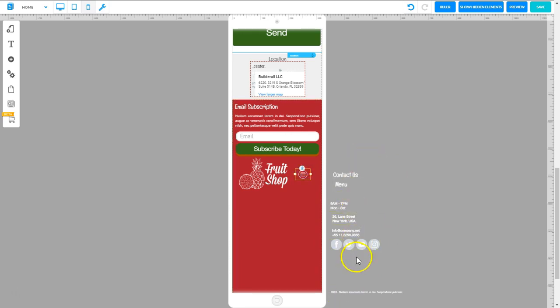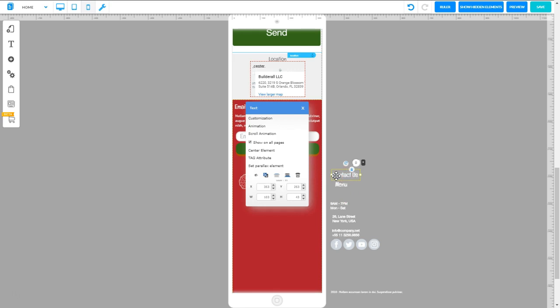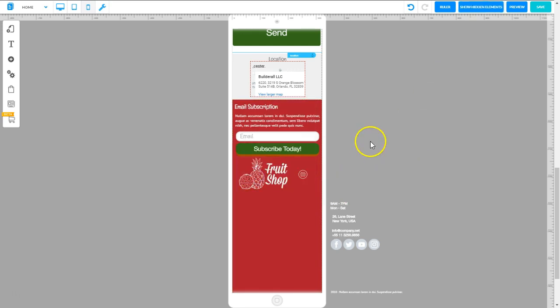Let's talk about some of these other items. The Contact Us form and the menu, these labels, I think we can eliminate those. So we'll hide them. Remember, you want to hide them, you don't delete them. Now our hours of operation, our address, and our contact information, we definitely need those in our footer for legal reasons. It's important for GDPR. We want our customers, our clients, and our visitors to be able to get a hold of us.